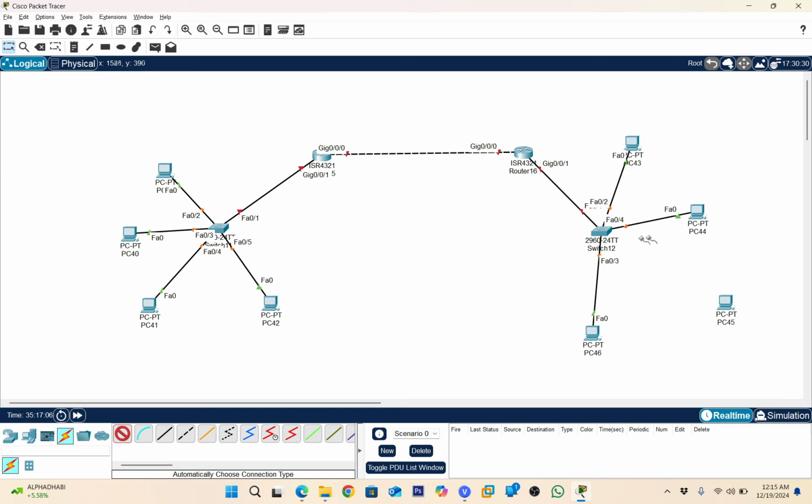Okay, so we have connected the cables, and now I'm going to start the configuration.